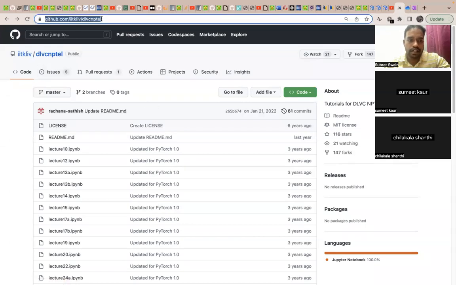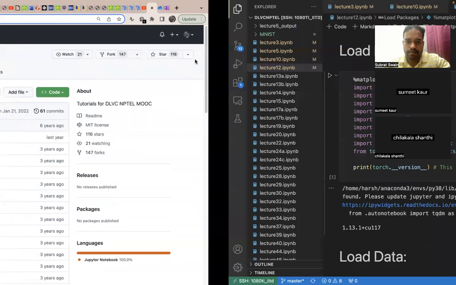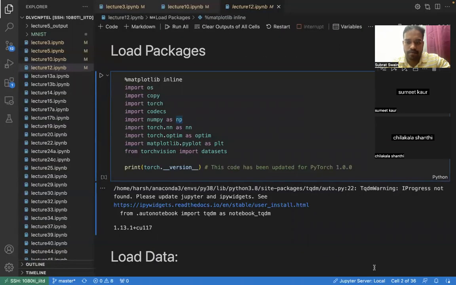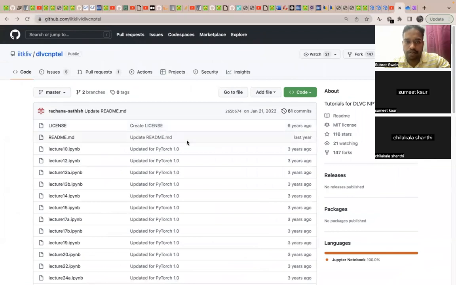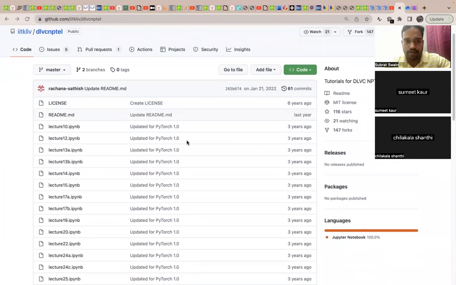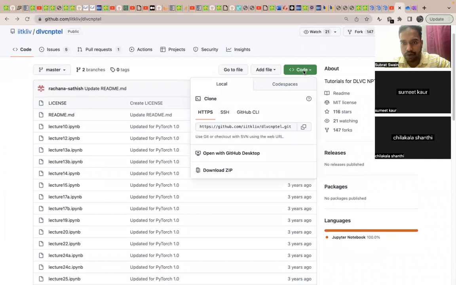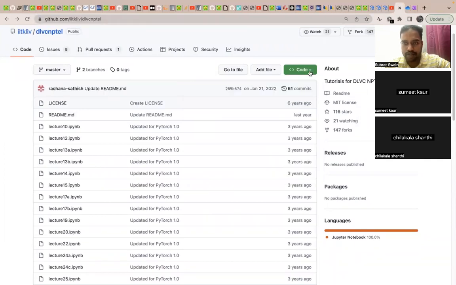I'll share it in the chat. This is the link for the code. I would request all of you to clone this. You can just go here, copy this, and clone the repository.